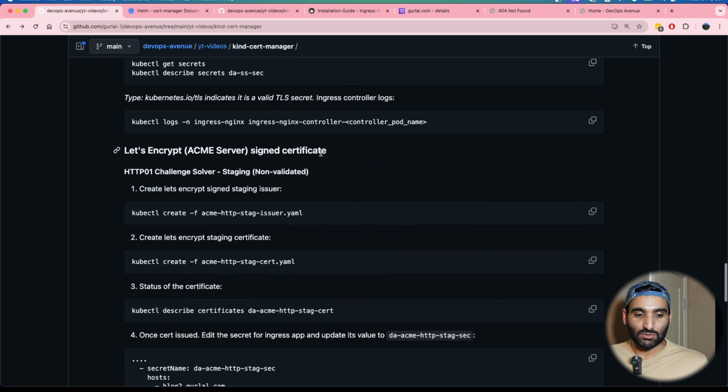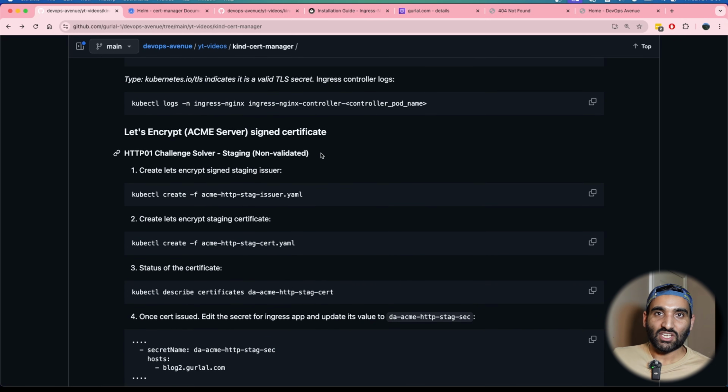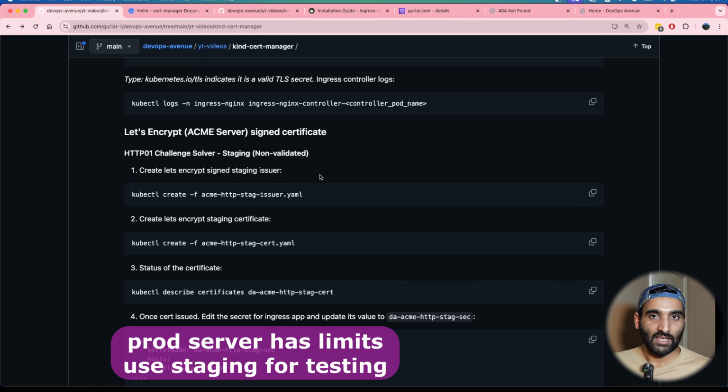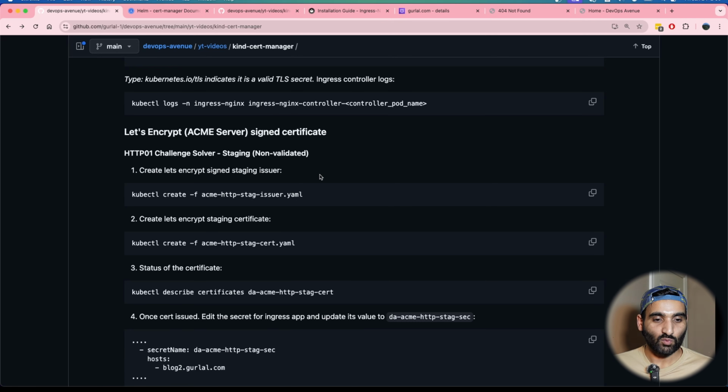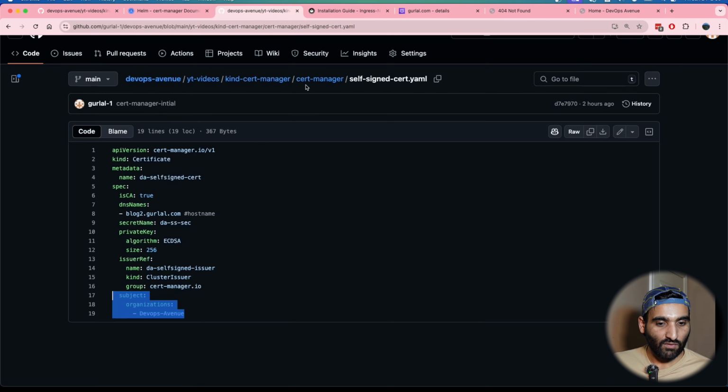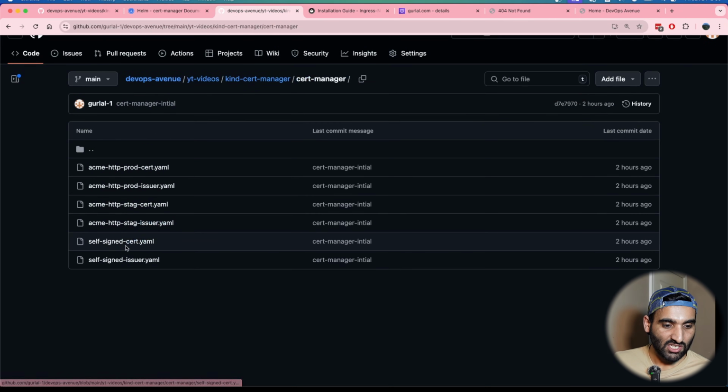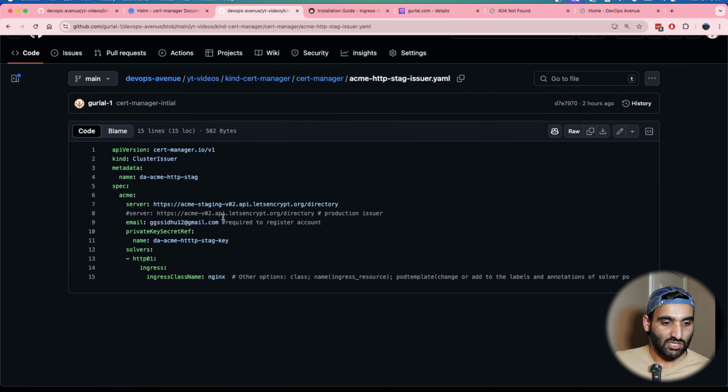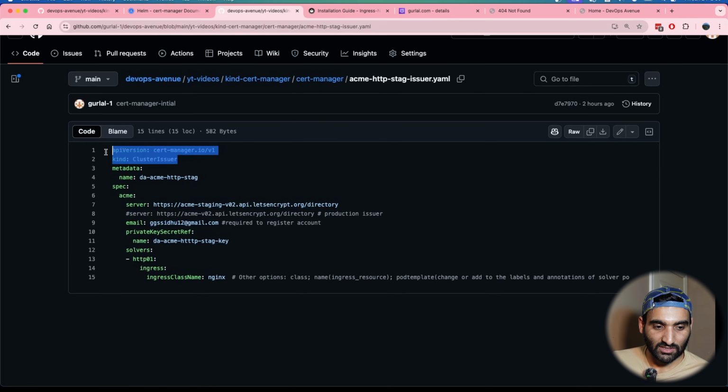The first thing we will do is use the staging server. With the staging server, the certificate that gets assigned is not validated, but it verifies that your communication with the ACME server is working just fine. If I go to the files that we're gonna use for the staging, I'll go to the staging issuer. Again, we use the cluster issuer, we're naming it, and the spec is going to vary. As I mentioned before, the spec for any issuer varies based on the certificate authority that you're gonna use.